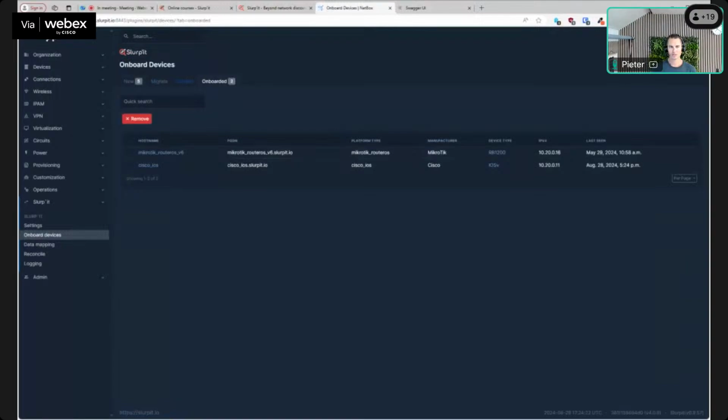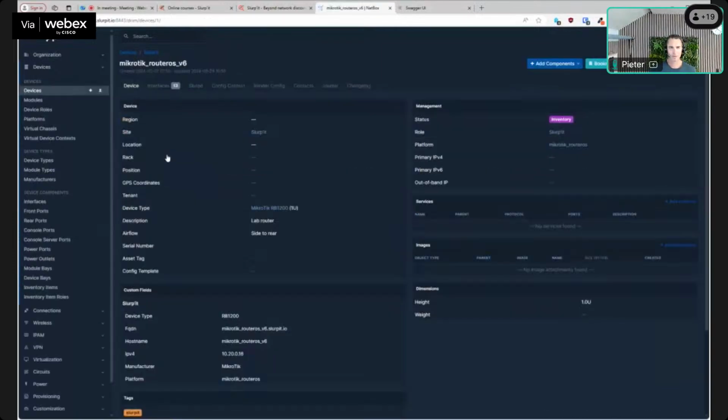Both ways are possible, but the cool thing about this onboarding is that if you're new to NetBox or Nautobot or Infrahub, and you need a quick way to actually have all your data in here, that's what this plugin can help you with. So you don't have to add all the teeny tiny details yourself. We will do it.